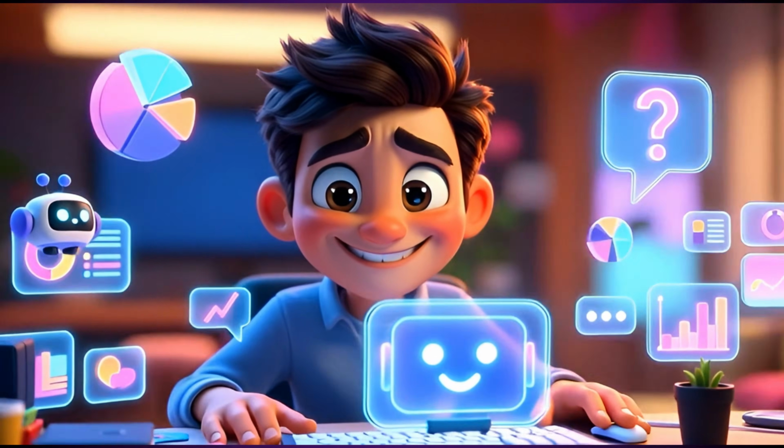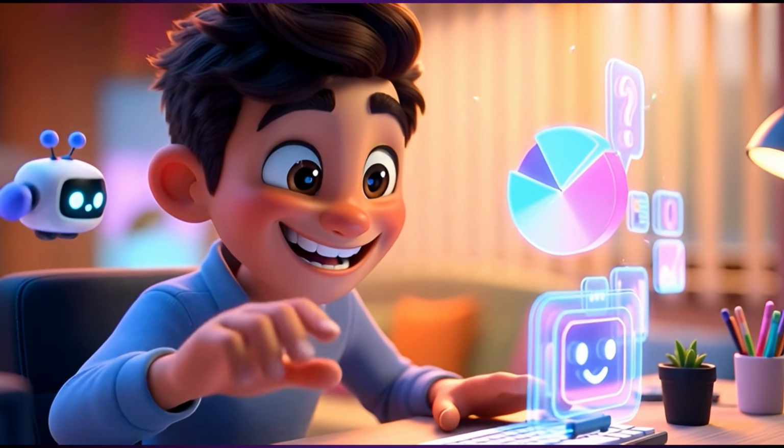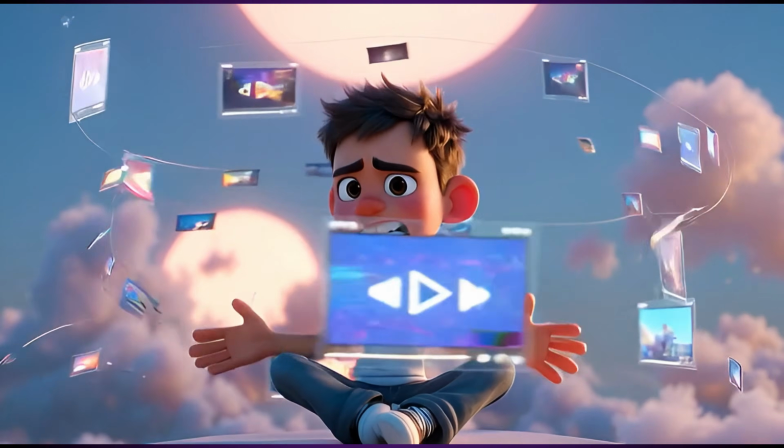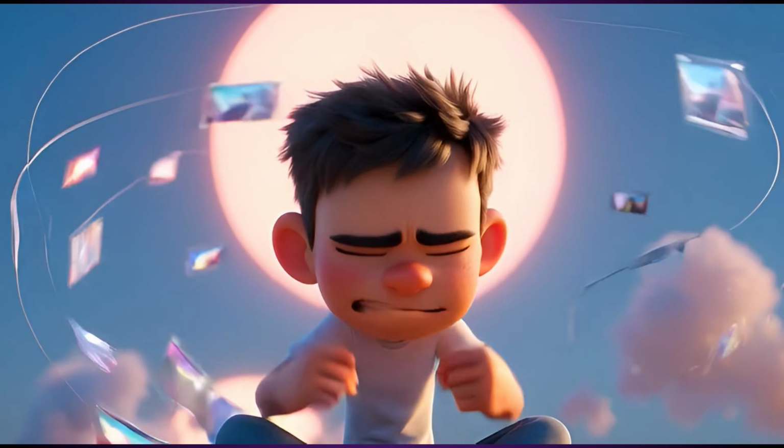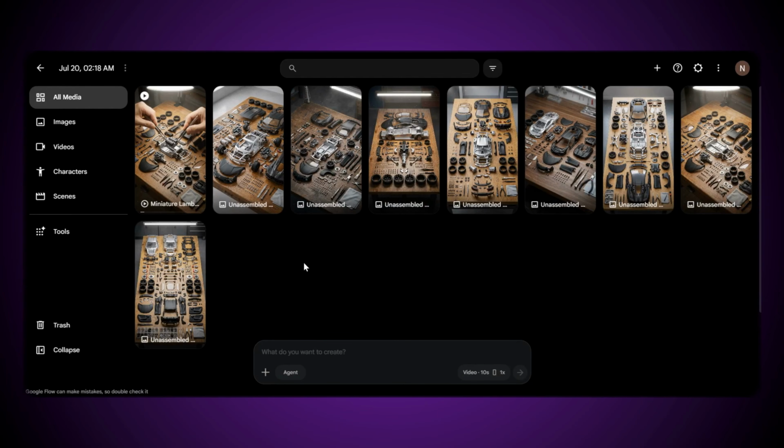Now, one thing you should know, image generation is unlimited, but video generation on the free plan comes with a daily credit limit. So don't waste those credits testing random images. Spend a little more time choosing the best image first, then use your credits to animate that one. And if you have more than one email account and the platform allows it under its terms, you can also keep separate free accounts for different projects. It gives you more flexibility without rushing through your daily credits. It's a small workflow tip, but it'll save you a lot of time and help you get the most out of the free plan.